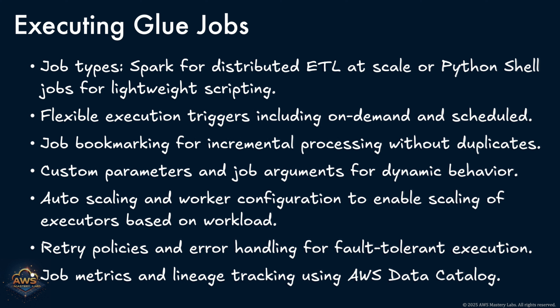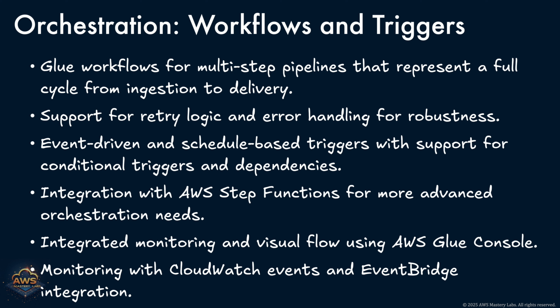Finally, Glue provides valuable execution metrics and lineage tracking, allowing you to monitor data volume processed, job duration, and resource usage. This also integrates with the Glue data catalog, helping you maintain end-to-end visibility of your data flow. With these tools, AWS Glue makes executing and managing ETL jobs not just scalable and efficient, but also transparent, flexible, and production-ready.